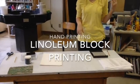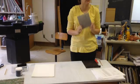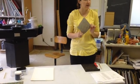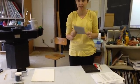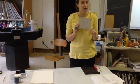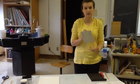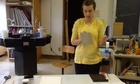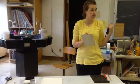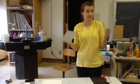So today we are going to look at linoleum block printing. This is carving a piece of battleship linoleum into a fancy stamp, for lack of a better word, to create a design. What I'm going to do is carve out everything that I want to stay white and then leave everything that I want to be the color. So we are thinking negatively on this.